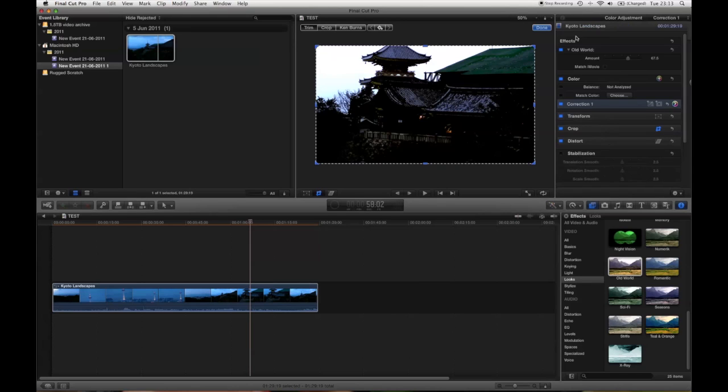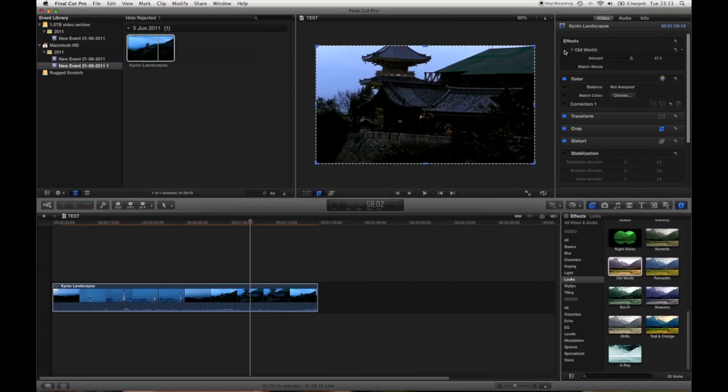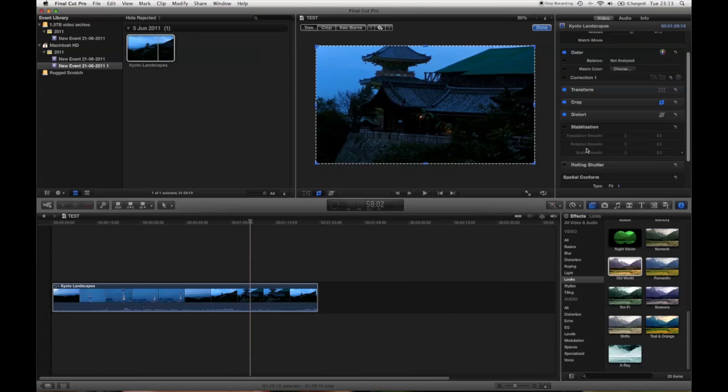So if we go back to the overall view of what's going on in the video just here, we'll take that color correction off, and we will take the old world effect off. We also have transformation, so you can obviously squash and do whatever you want to the clip, rotate. Cropping, self-explanatory. Distort, again you can squadge it over to one side or whatever you want to do. And then stabilization, if you check this one, it will start analyzing the clip for any stabilization that it can apply, and then you can apply it like that. I've tried it a bit and it does work well, so that's a useful feature to have in, much more useful than the previous version of Final Cut.